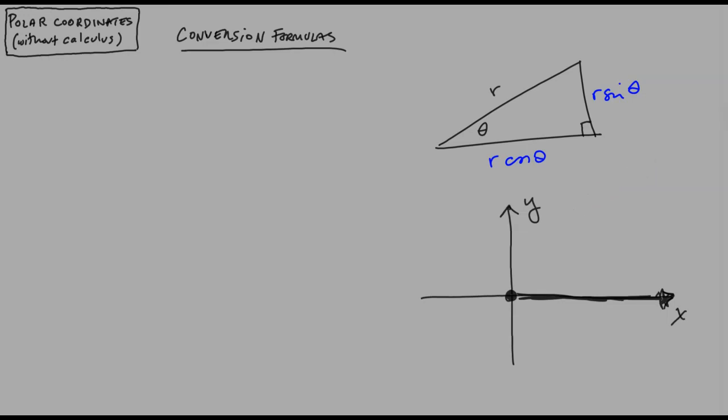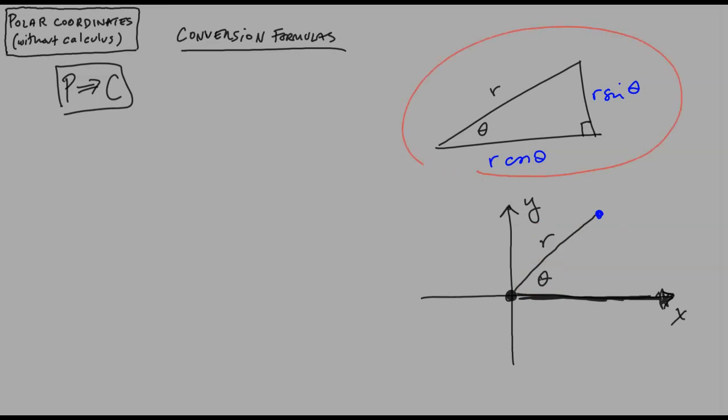Anyway, let's suppose that we have a point in the plane and we know its polar coordinates, r and theta. So I'll draw in r and theta. Those are known, and we would like to know its Cartesian coordinates. So what we're doing here is going to be polar to Cartesian. We know the polar coordinates, we want the Cartesian coordinates. Well, the Cartesian coordinates at this point should be obvious to anyone who knows this first week trig picture. Drop a perpendicular. Here's the x-coordinate of that point, and here's the y-coordinate of that point.